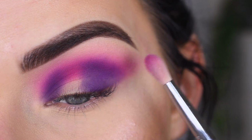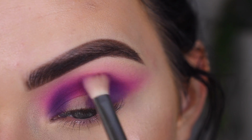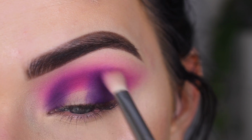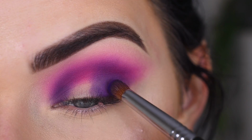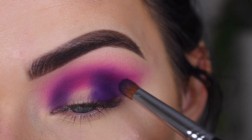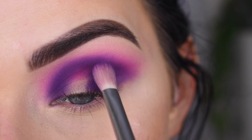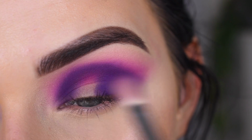Oh my god. I'm going to take my E25 with nothing else on it, and again I'm going to blend in the crease. I just want to blend out these edges of that dark purple that I just laid down. Now I am going to touch up that Purple Rain shade right on my lid. And since I'm going to do a halo eye, I'm keeping the center of my lid blank. So I am adding a little bit of that Purple Rain shade kind of in the center top of this halo eye. Does that make sense?